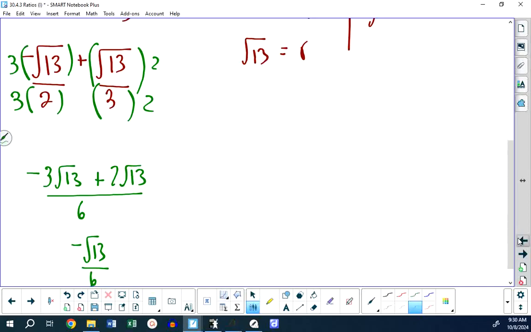Negative 3 plus 2 is negative 1. You know, it could be that, what were we asked for? Secant of theta minus cosecant of theta. That's what the question said. Could be that you're told it's equal to negative root a over b. What are the values of a and b?